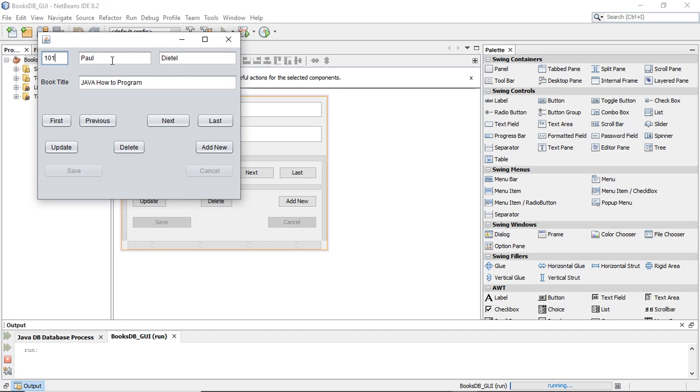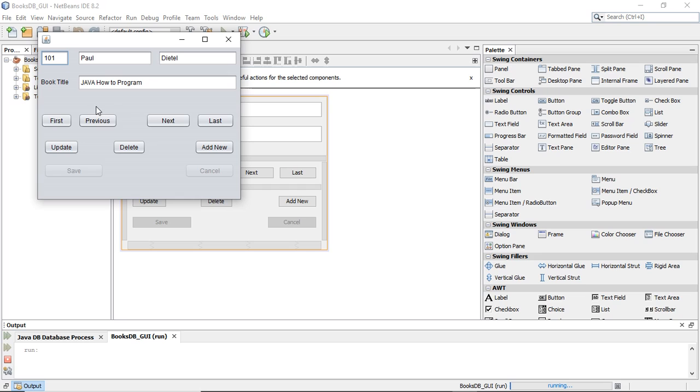So this is how I would pick the data from the database and set the values of the columns into my text fields and display those columns in these text fields.